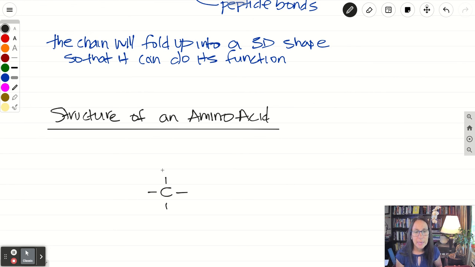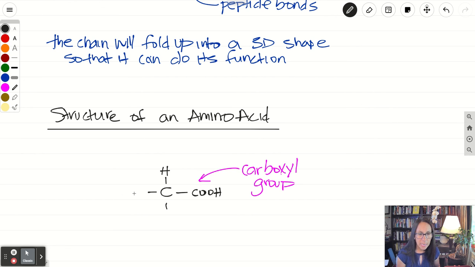The first thing is that each of the amino acids has a plain old boring hydrogen attached. So that's it. Blah, boring. Okay, but on one of the bonds, we have what is called a carboxyl group, which is a carbon, an oxygen, and a hydrogen. Sometimes the hydrogen comes off, but it comes back on, comes off, comes back on. This is called a carboxyl group. Okay, so I'm going to write this down. Carboxyl group. Okay, all amino acids have a carboxyl group.